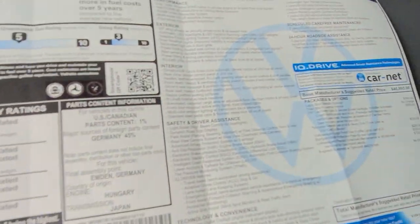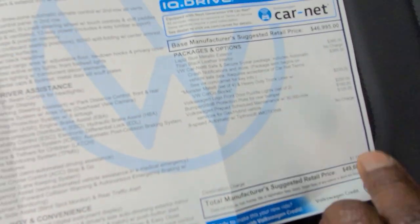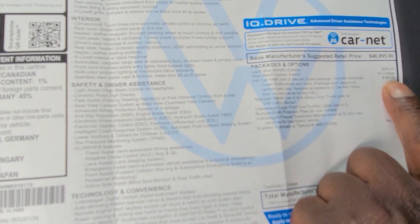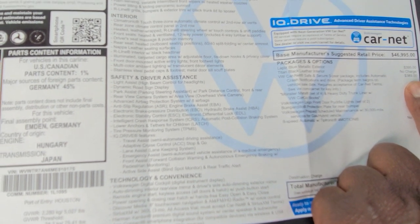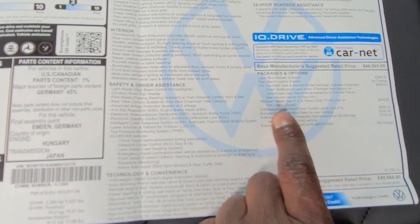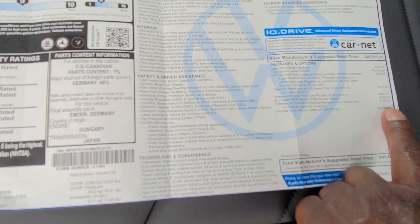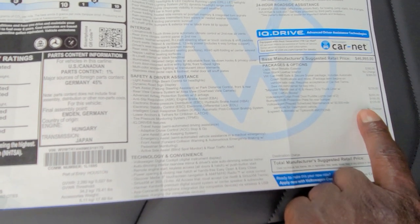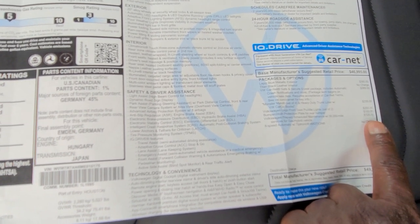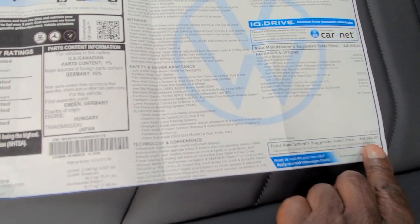Now remember, this car is already sold so I have the window sticker already off. This one is priced at $49,684. Extras include the blue exterior at $395, $389 for VW Car-Net safe and secure five-year package which includes automatic crash notifications, monster mats for $235, Volkswagen logo puddle lights for $200, bumper Dillo protection plate on the back for $150, and prepaid maintenance for an extra 30,000 miles instead of just 20,000 miles, which added $125 — bringing you to that $49,684.